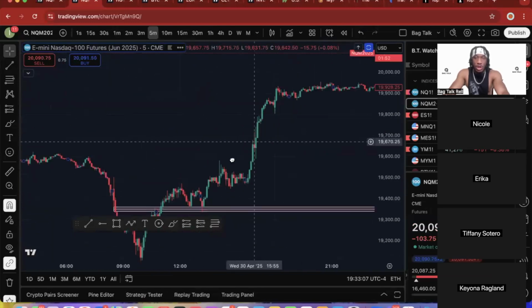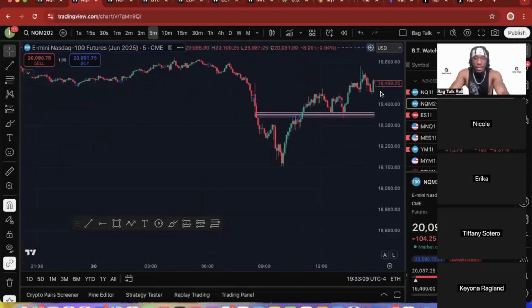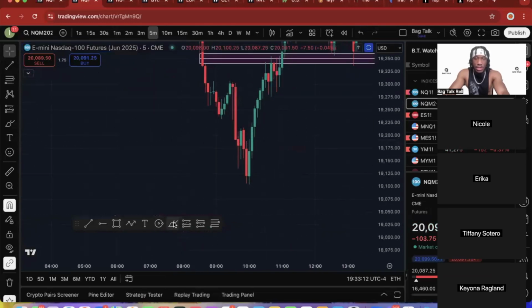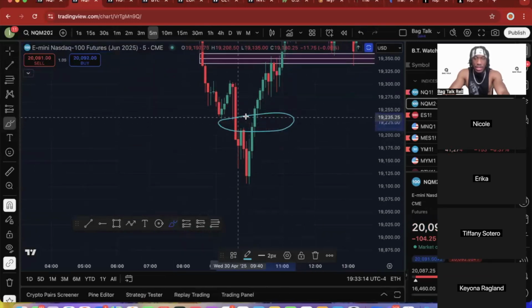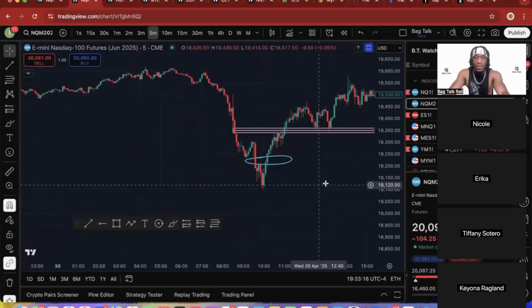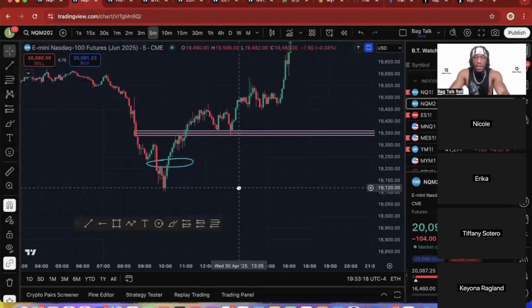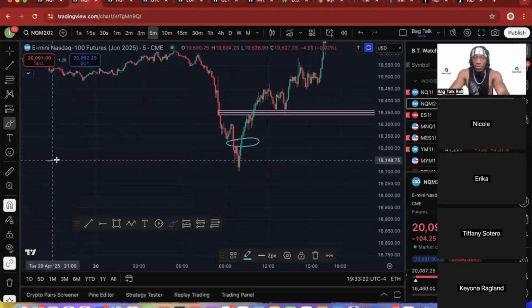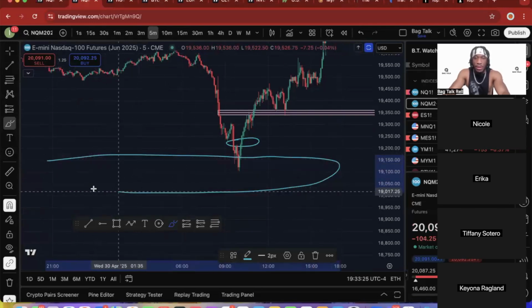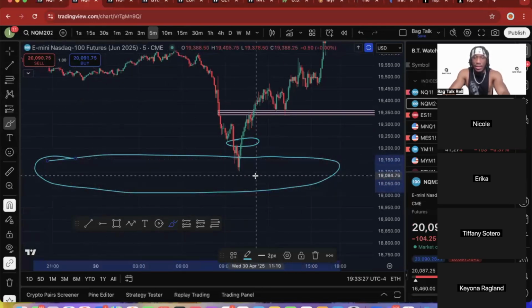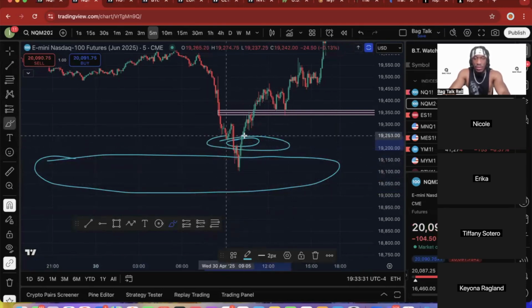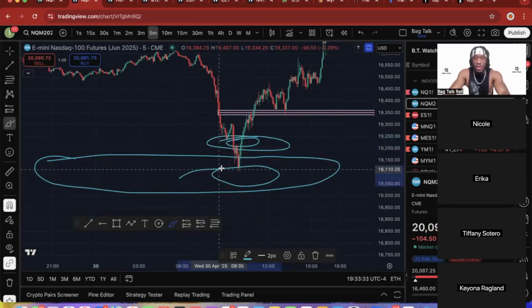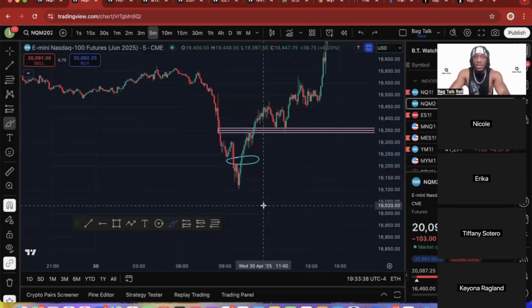So all of this occurred after, and the market went way higher, and we knew we were bullish since this area. That's when we knew we were bullish. We literally know it from down there. And by the way, don't forget that we knew the market would bounce right there. We got confirmation that we were correct right there, right? So we knew the bounce would come here. We got confirmation right there, and then after that, the rest is history.